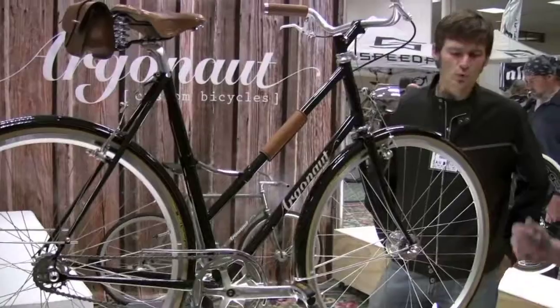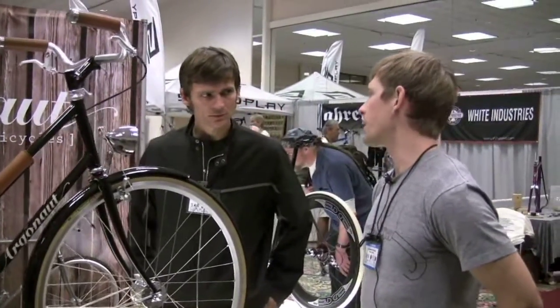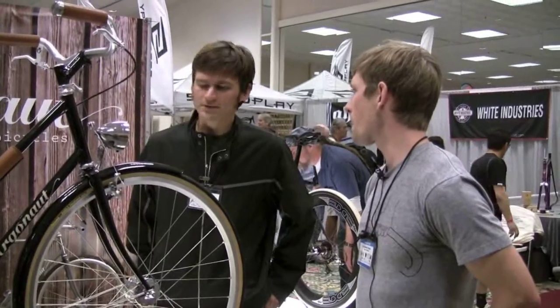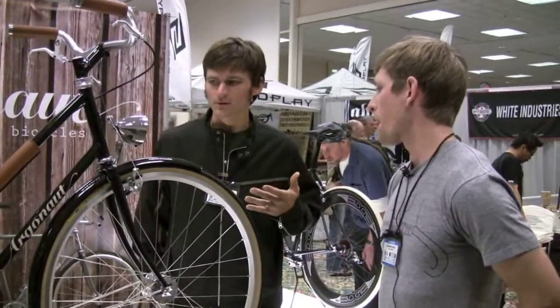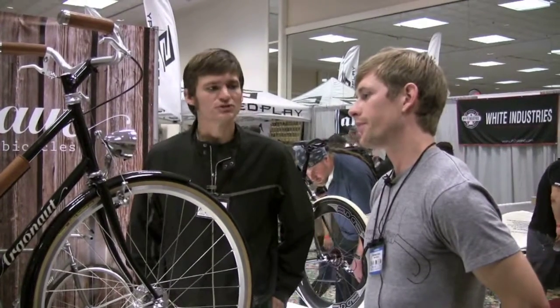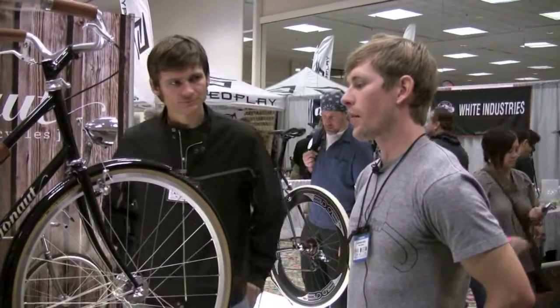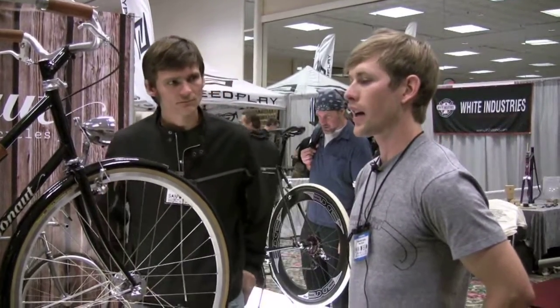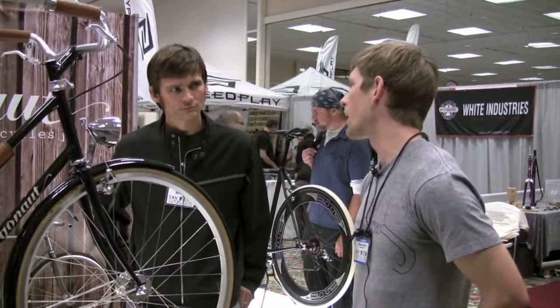Now do you work in only steel? I do all steel, Philip raised, and lug. And of all the different materials you can work with, both from your own perspective and from a rider perspective, why do you think people choose steel over carbon or titanium or aluminum or any other material? Steel's really coming back, one for its ride quality. It's got great dampening, but it's still really stiff, and also for its long-term durability.